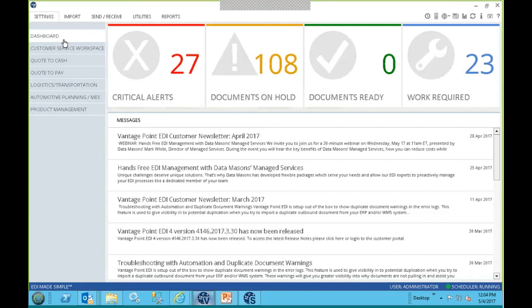There's no quote migration process. It's more of an update process, and then it's just a matter of pointing the system to the new AX or D365 instance in the cloud, which is just configuring it in the company setup. Now, of course, there's new maps that have to be applied. There's testing, but there's no quote migration of the data from Vantage Point.